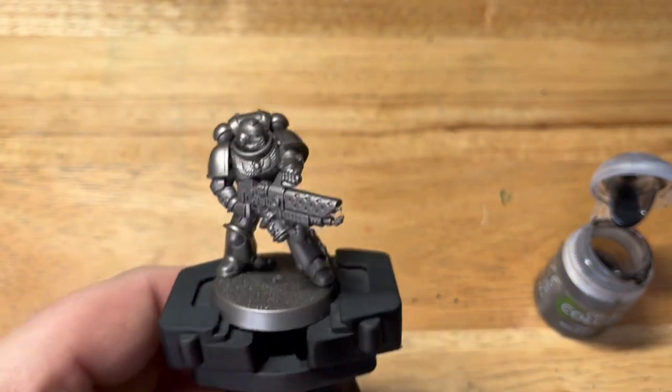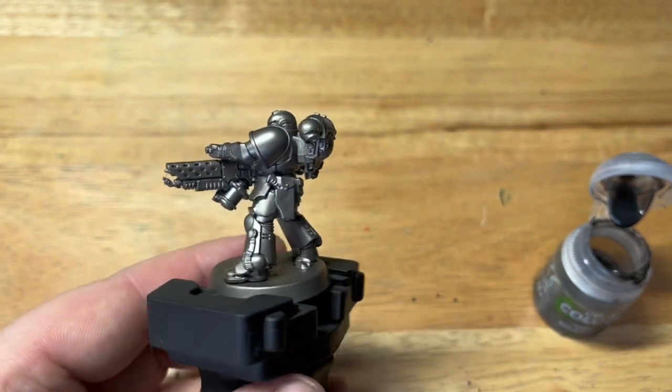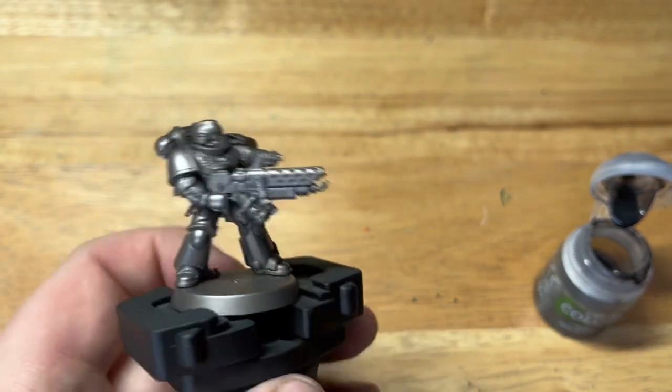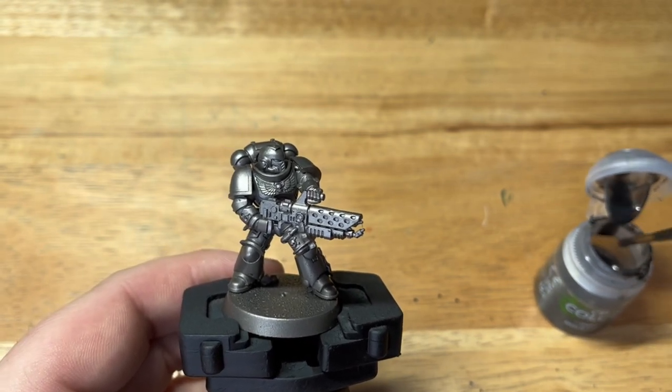So the first thing we've done is prime the model, and this one has been sprayed with Leadbelcher because he's going to be one of the Iron Snakes. Now what we need to do is apply a shade all over, which is a more liquid paint, which is going to run and put the pigment in the nooks and crannies and the recesses there to add some shadow and depth. And for this we're using Nuln Oil.